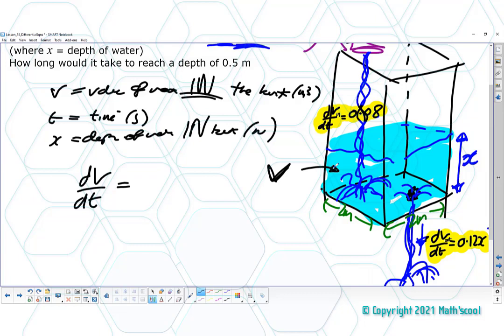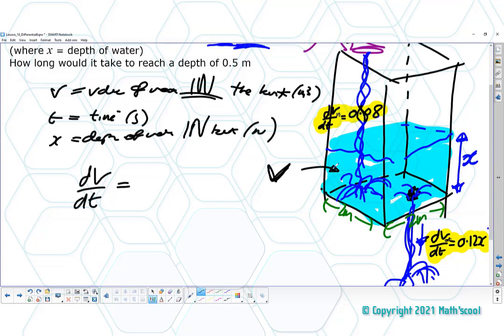Incidentally, this makes sense. The water from the tap is at a constant rate. It's not changing at all. But the water leaking out depends on x, the depth of the water. If you have a bucket full of water with a little hole in it, water's going to run out of that hole quite quickly. But if it's almost empty, the water's hardly going to be coming out of that hole. The more full it is, the faster it leaks. That's simple physics. It's the same as the pressure-depth relationship, which tells you that if you swim to the bottom of a deep swimming pool, your head will hurt, whereas if it's not a deep swimming pool, your head won't hurt as much.